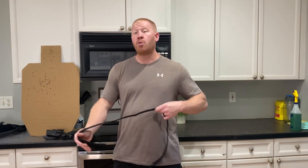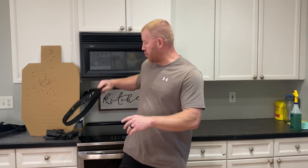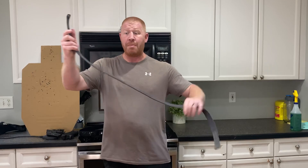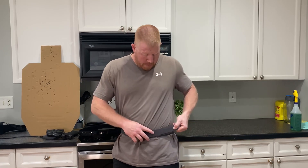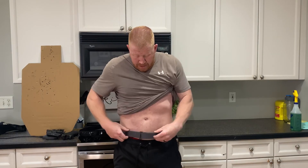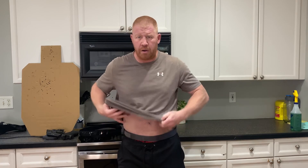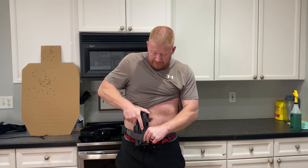Because of that, I've moved to what is the second most popular way that I carry: with my normal EDC belt. This is a Blue Alpha Gear EDC belt right here. Mastermind Tactics makes one specifically for carrying like this, but I just use my Blue Alpha Gear belt — I've got a gray one and a black one. I've also done this with a Tentacore Zero belt and it works really good. I'm sure other core belts work as well.